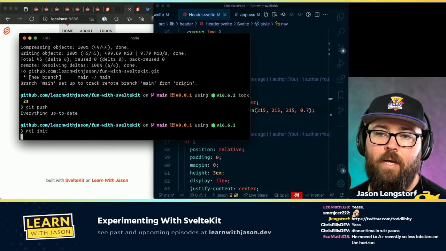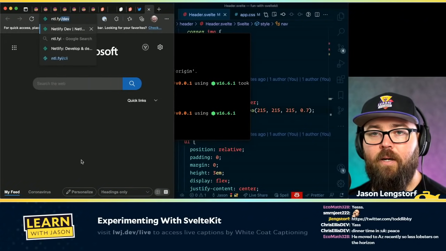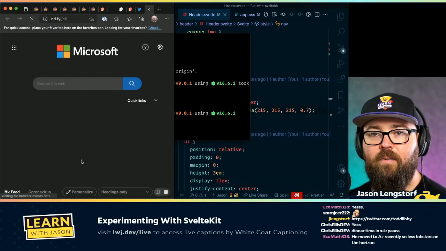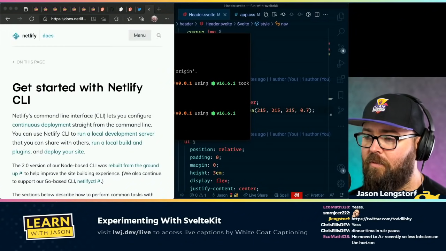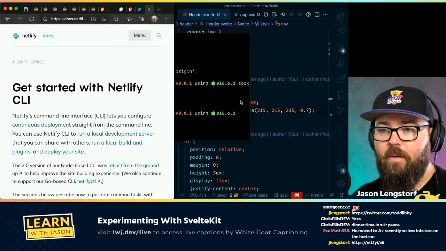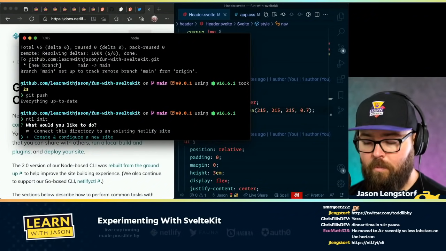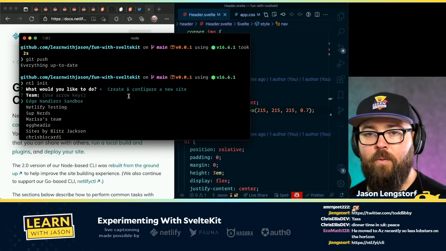So I'm using the Netlify CLI now. Is the shortcut netlify.fyi/cli? Let's find out. Yeah, okay. I love shortcuts. If you want to get started with the CLI, the Netlify CLI is going to let us do a bunch, including create and configure a new site. I have my GitHub repo that I created.